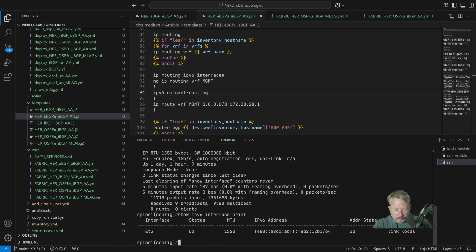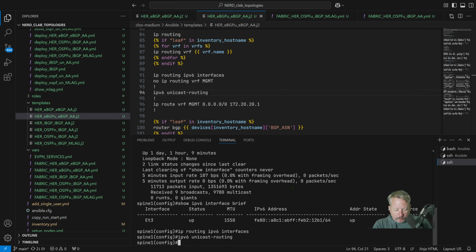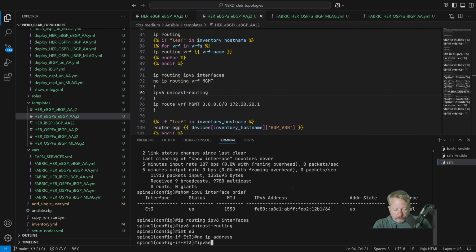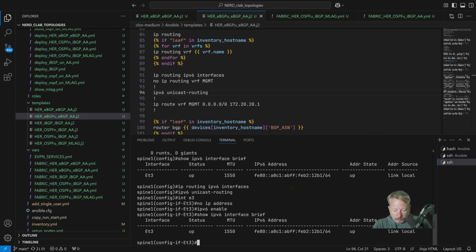And then same thing over here. IP routing, IPv6 interfaces, IPv6 unicast routing, interface E3, no IP address, IPv6 enable. So again, that's our link local address.